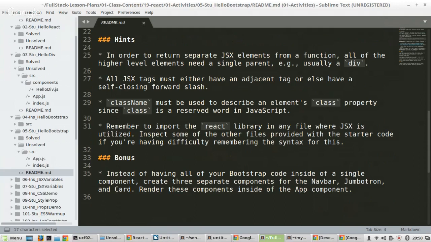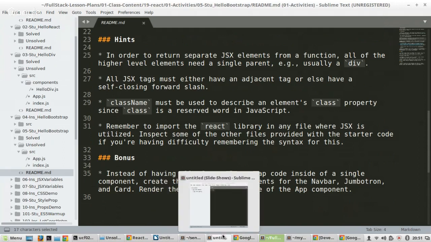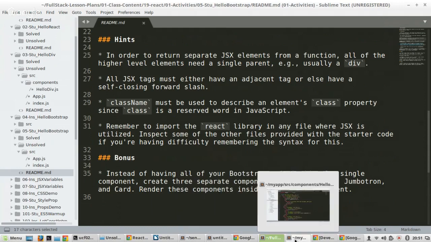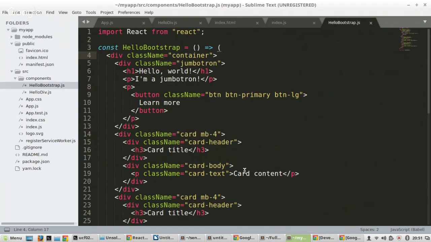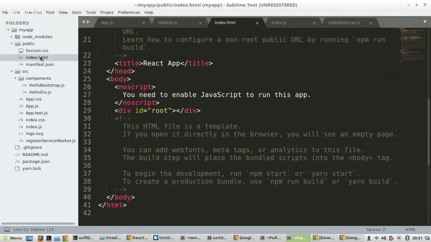Can you open the public folder? Where's the public folder here? Okay, so this is how it works. We have 2 projects open, Jackie. There's the full stack project. That's where we have the readmes and stuff that are going to tell us what to do. Then right next to it, down there, that's the actual project that we're working on. So we're going back and forth between these 2. You want the index.html? Yeah. So here, let me show you what we're doing.